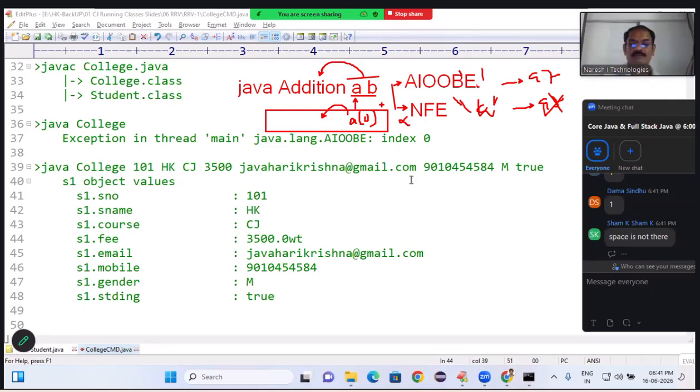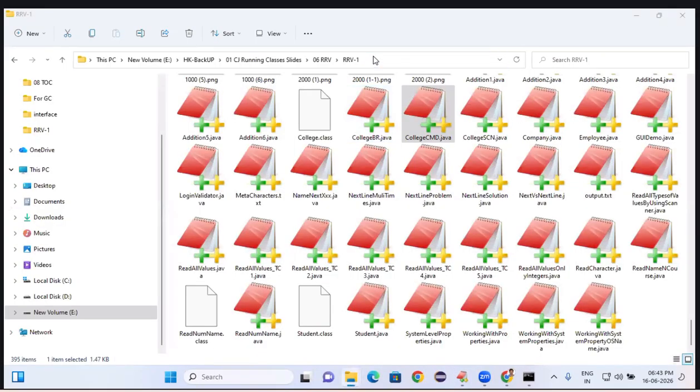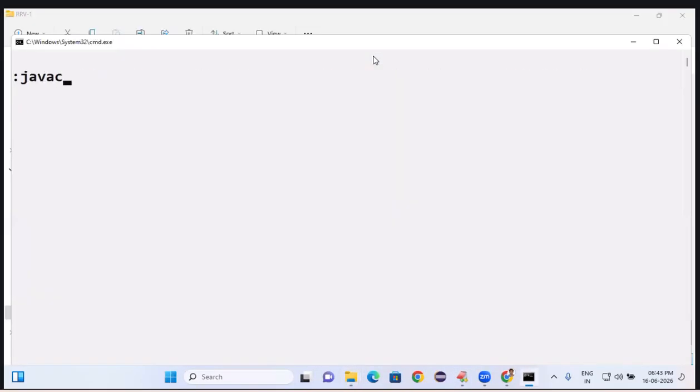Okay? Now with this knowledge, tell me, there is a problem working with a command line argument program. Java Addition.